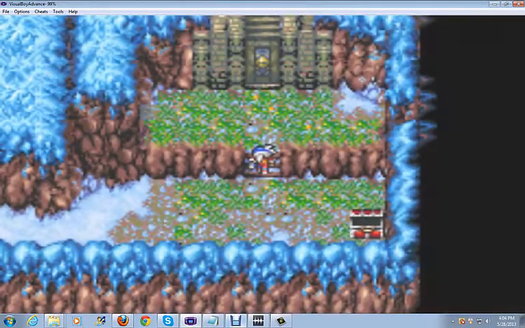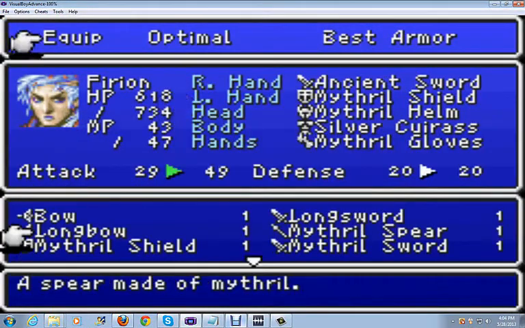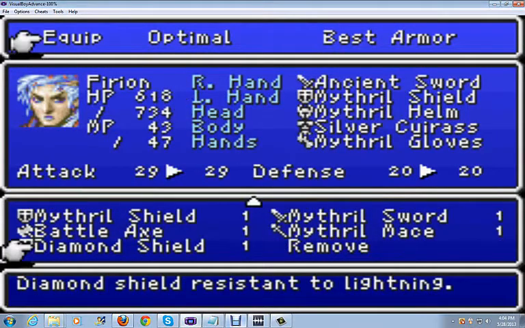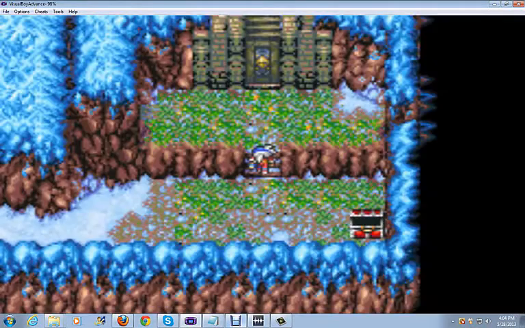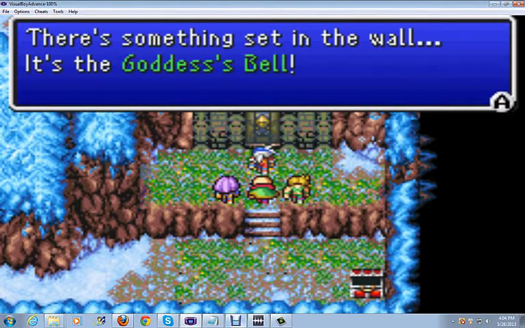We got a diamond shield. Badass. Naturally, we will equip it to our Firion. Diamond shield gives resistance to lightning. All lightning shall not work. Lightning imbued enemies, lightning magic, nullified.